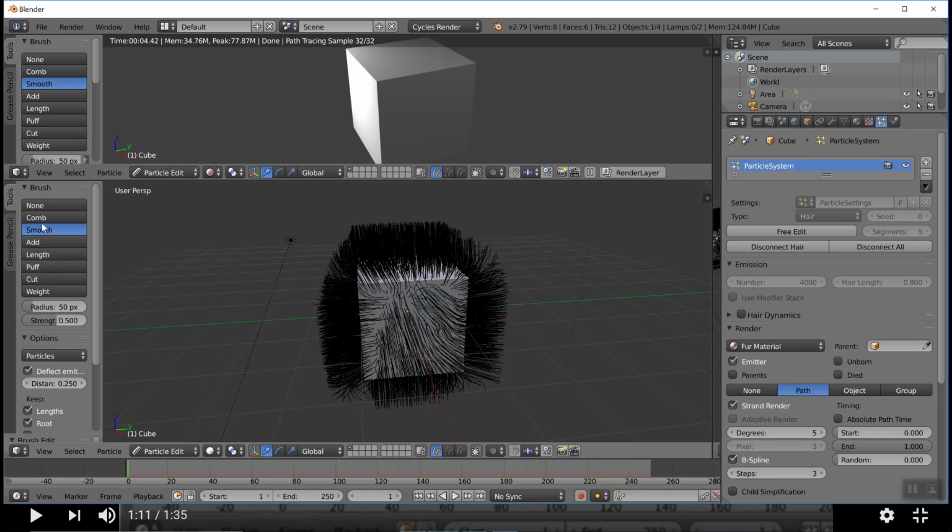Now you can comb it. So you choose a comb, and you can comb the hair down.